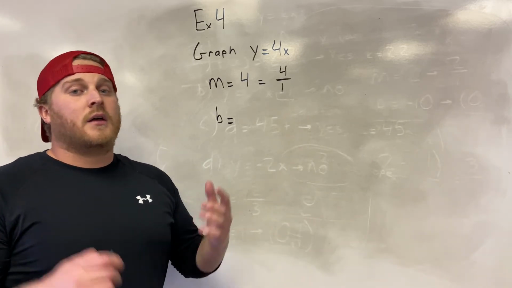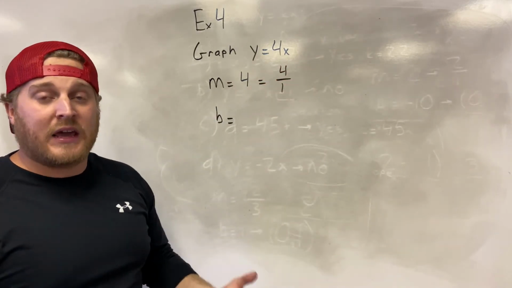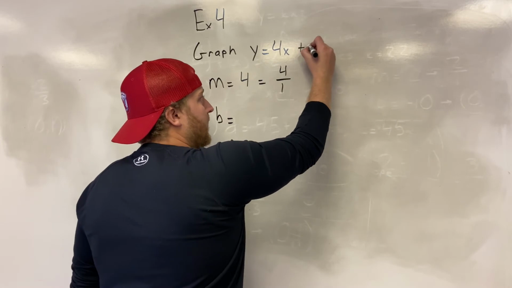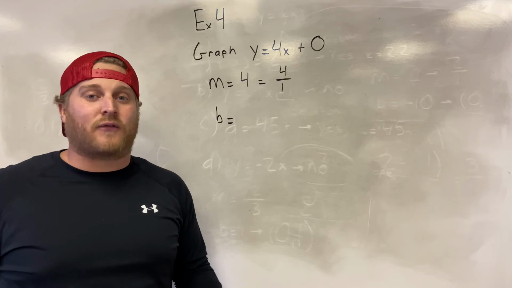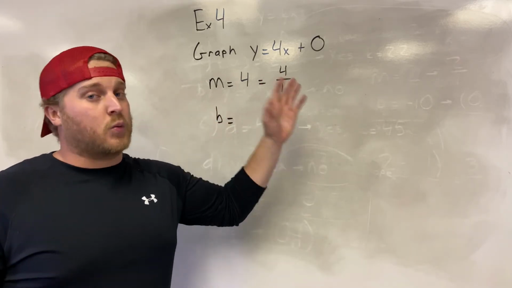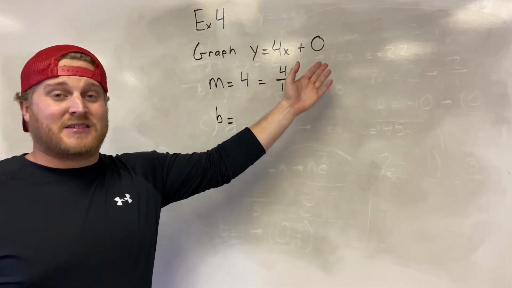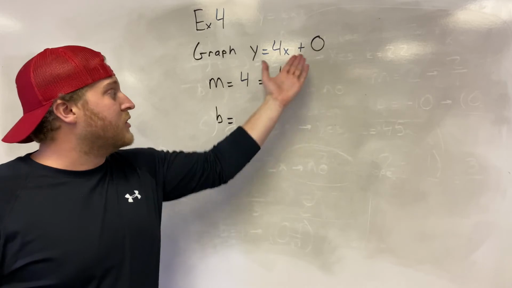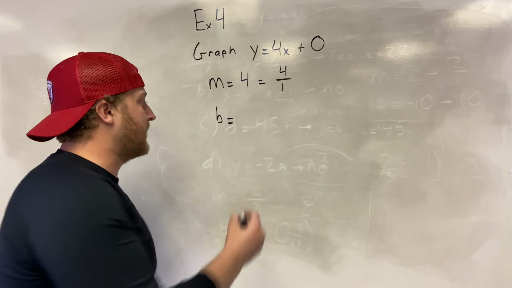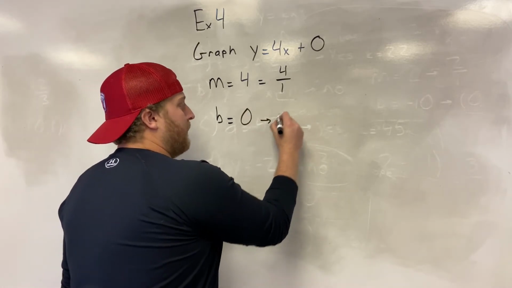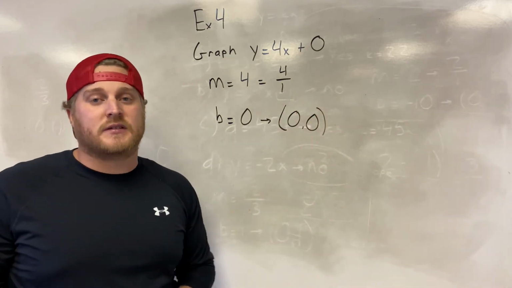And then now we have to find the b, which is the number that is left completely by itself, that's not attached to any variable. And if we look up here, we don't have a b, but we can add one in. We can say it's plus 0, because if I was to put plus 0 up there, it's not going to do anything different to my equation. Now, if I put plus 1 or plus 7 or plus any other number, it wouldn't work. But since 0 is not doing anything to our equation, we can put in plus 0. Now that I have that, I have a y-intercept of 0, meaning that my point is going to be 0, 0. Now let's go to the graph and graph this line.